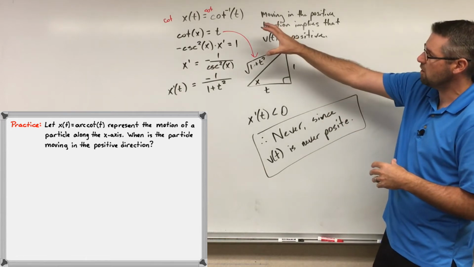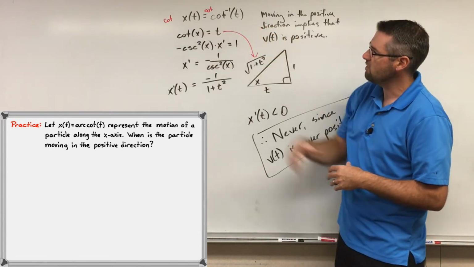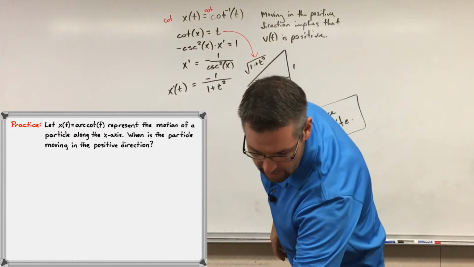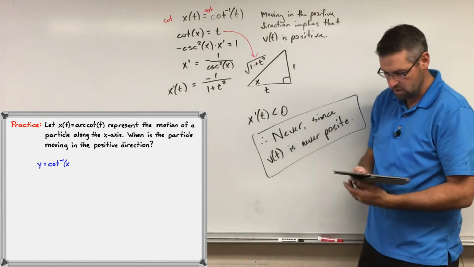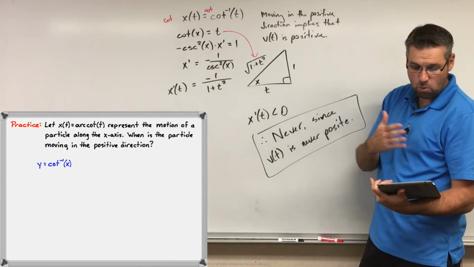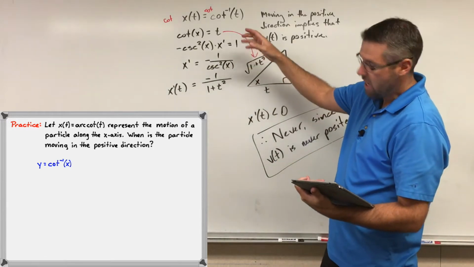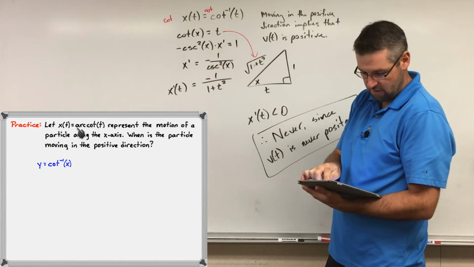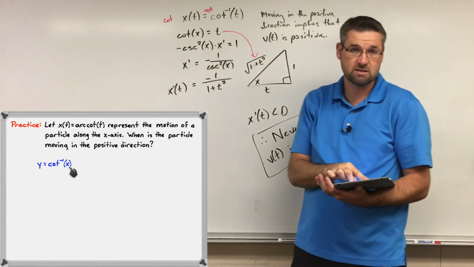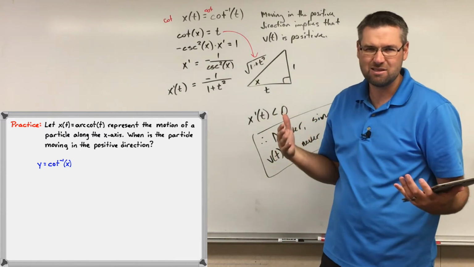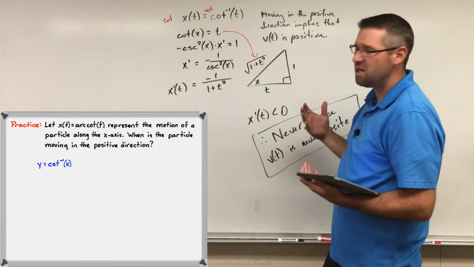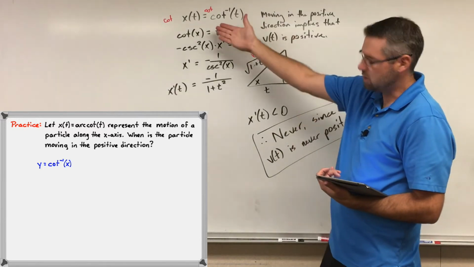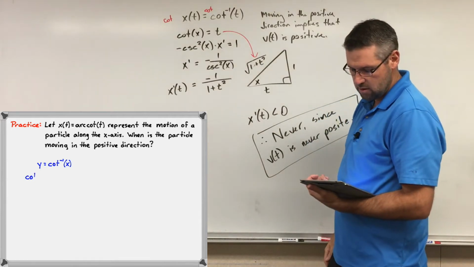But we did get a good example of dealing with the derivative of inverse trig functions and application to particle motion. Let's go ahead and take a look at how I did it. I think I approached it a little bit differently in the lesson. Again, I set y equal to arc cotangent of x instead of saying x of t. So instead of saying t is the variable and x is the function, I said x is the variable and y is the function, just because that way we're kind of used to it. But we don't want to necessarily express that like on the AP exam unless we're clear, because that can cause confusion. The x here does not represent the x in the description here.